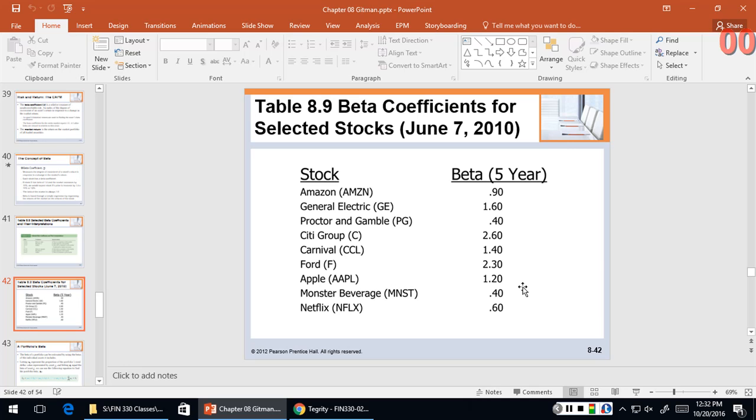Okay, let's go ahead and pick up where we left off. We're going to finish chapter 8 today. Now, the way we're going to proceed with this, test number 2 covers 2 chapters, chapter 5 and chapter 8.